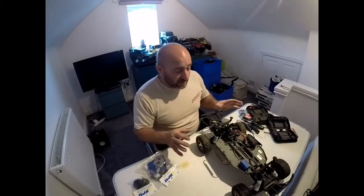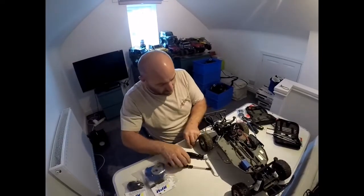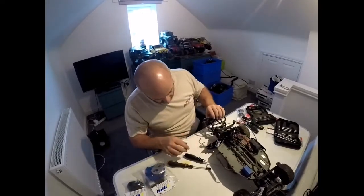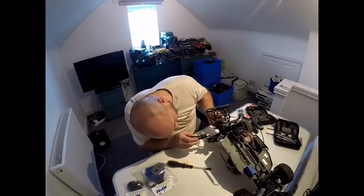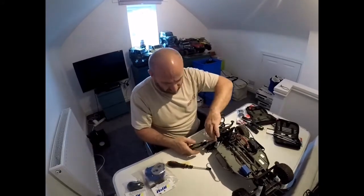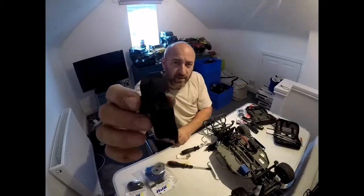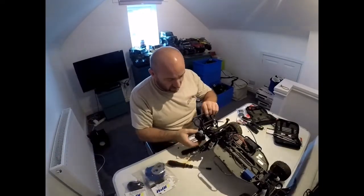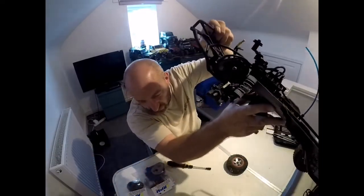I would just like to clarify, I've never done one of these before. So, wheel off. We'll remove the second Allen key in the gearbox cover. I'll show you that stupid little cutout. There is the cutout, and that cutout sits right over the drive shaft in the corner there. Let's try and get it right in there so you can see where the drive shaft is.